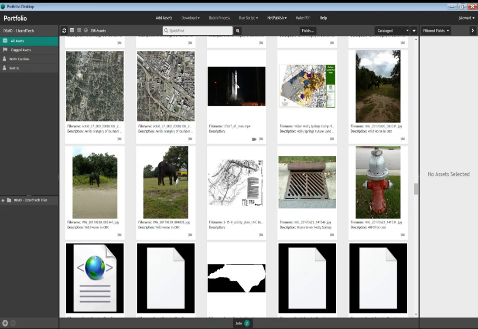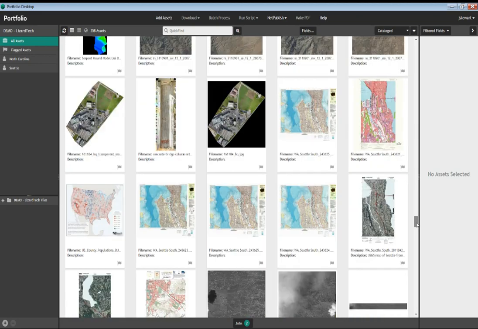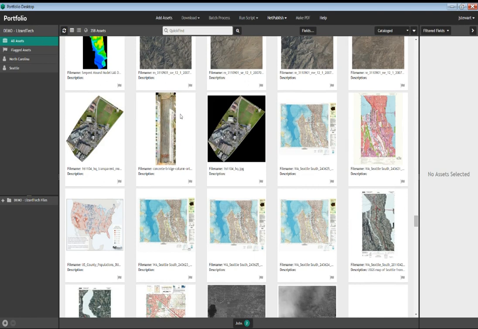Oh, we have a video here of a rocket. So you can see that MP4 extension. A lot of different types of data. You've got some GeoPDFs and scanned maps. So I think that you're starting to get the picture that Portfolio is a product that can not only help you sort, search, discover your geodata, but also additional ancillary data, accompanying data as well.